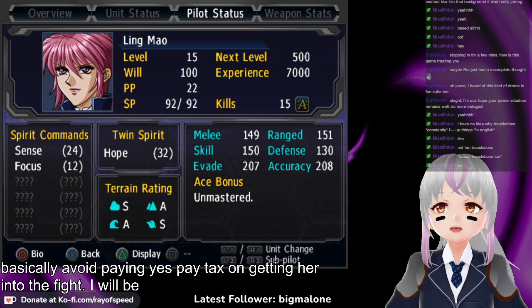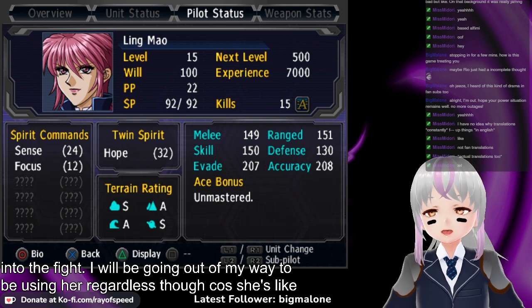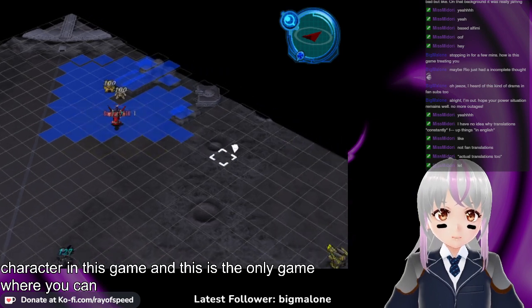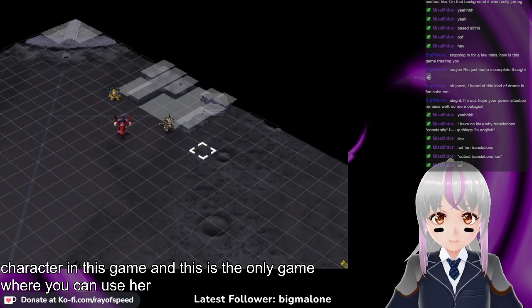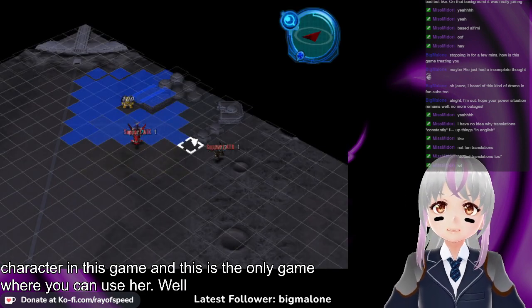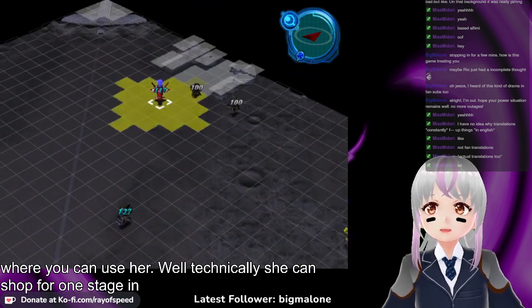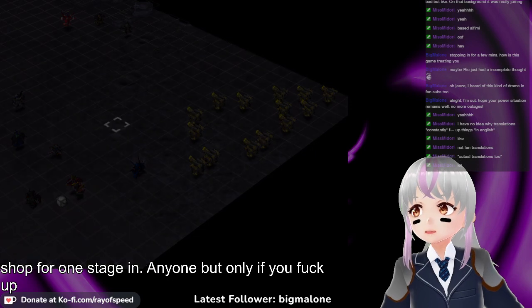I will be going out of my way to be using her regardless, though, because she's my favorite character in this game, and this is the only game where you can use her. Well, technically, she can show up for one stage in OG1 on Ryusei's route, but only if you mess up. So.